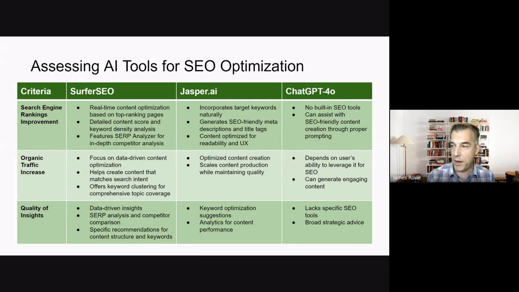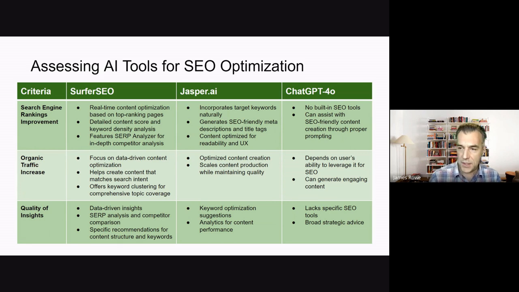Whereas Jasper is going to build that right in, so it's part of the process. And then you can also scale up your content production because it's geared towards managing a team. So you can crank up and really generate a lot of content quickly with this tool. And then ChatGPT is really based on the skill of the user. So you can of course create really great content, but it depends on how well you use it.